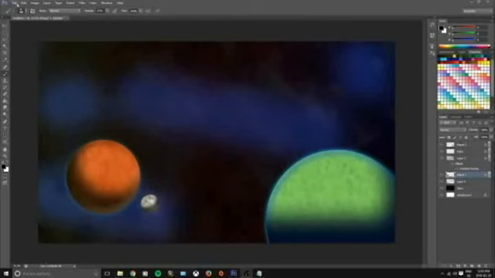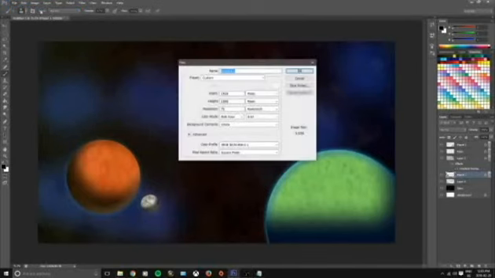First off, we're going to start by making a new scene, and I'm going to be setting mine to 1920 by 1080 in the pixels. I'm doing this so that I can use it as a desktop background. If you know what size you want to make it, you can change yours to fit that. So we're just going to start off.